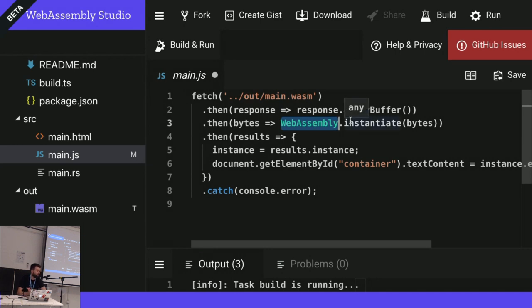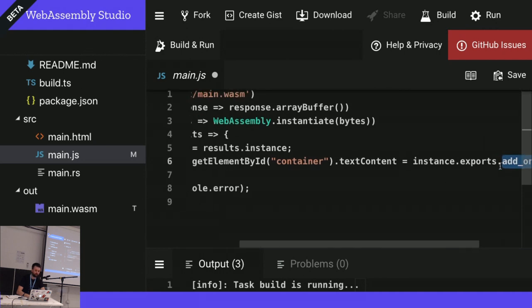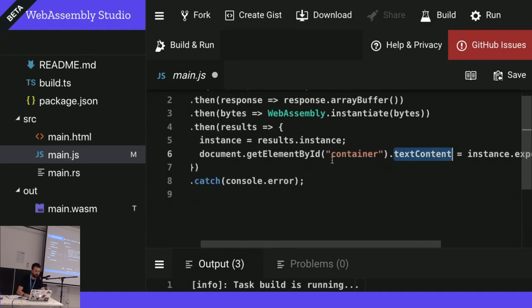What we can do is we take this array of bytes and instantiate the WebAssembly instance out of it. Cool. A promise, and it will return us this result. On that result, we have the instance, and this is finally our WASM interface, right? So here we are. You see over here, there's an exports on that object. So this is where all the exported functions of our running WASM will be located. And as you probably guessed, we are going to call that add1 function, yay. What we're going to do is we expect there to be a return value, and we will add that to that element with the ID container.